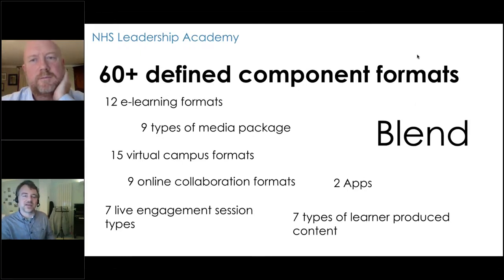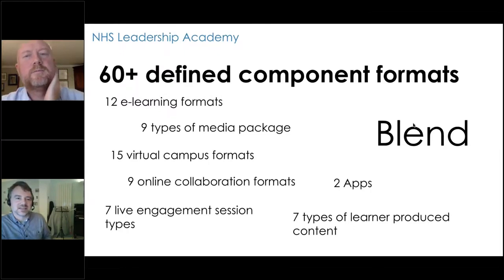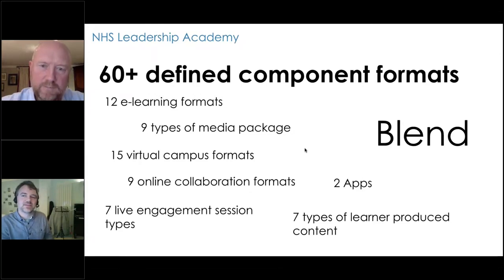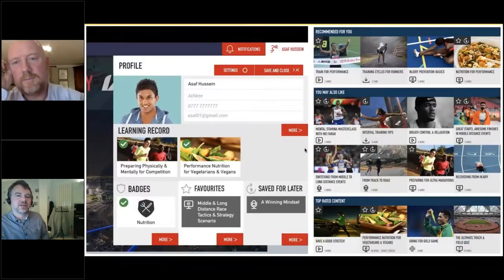to have that ownership of the formats that are going into your academy. It's a way of controlling the quality and making sure that things meet a standard before they come in, because obviously the last thing you want to do is create an academy where users reach lots of dead ends or lots of content that's valueless and doesn't quite live up to the promise. So I think defining the components is a really important way of doing the blend.